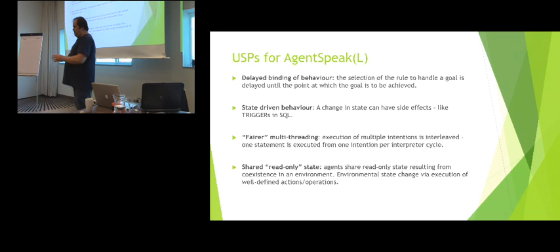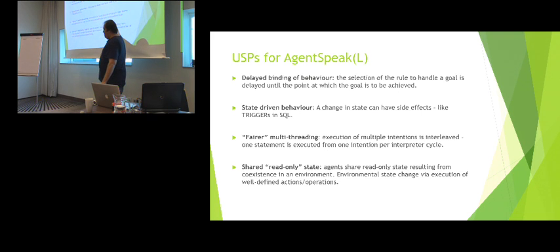So we do have different ways of dealing with that. One way is to use an atomic plan. Essentially, you get something equivalent to a message handler in an actor, where you say, this is atomic, and only do this and ignore everything else. I have a slightly different way: I use synchronized locks within my code so I can identify critical regions. But the difference between the two is that the multi-threading is a little bit fairer at the agent level because you're executing one statement at a time. So you have an interleaving, and it's more deterministic because you know when it's going to release control: after one statement.